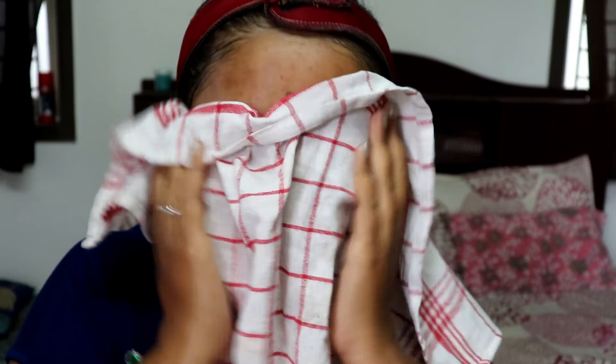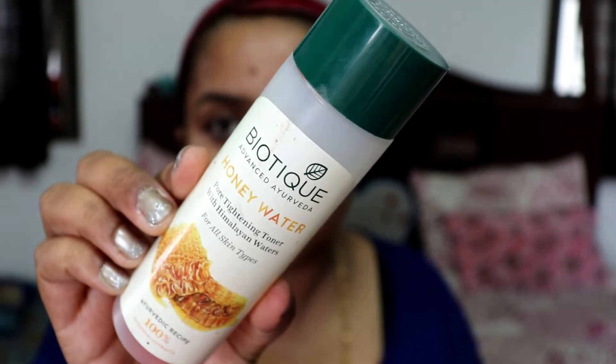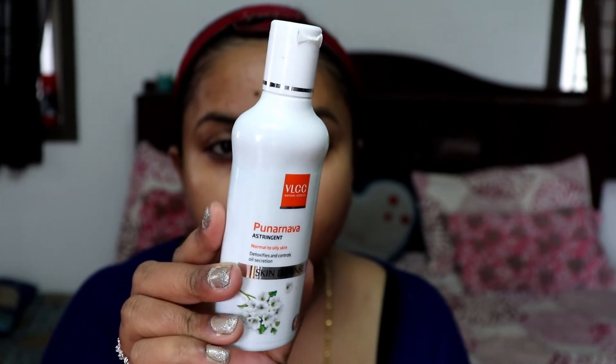After removing your makeup, you have to wash your face with your face wash, then take a clean towel and wipe it dry. This is the after-cleaning process — you can use any of the three methods before this step. Now I'm taking the Biotique Honey Water Toner. Once cleaning and washing is done, take toner on the same cotton pad and wipe it over your face. This step ensures that any residue left from the cleaning process is removed. If you have extremely oily skin, you can use this VLCC toner, but note it dries out your skin.